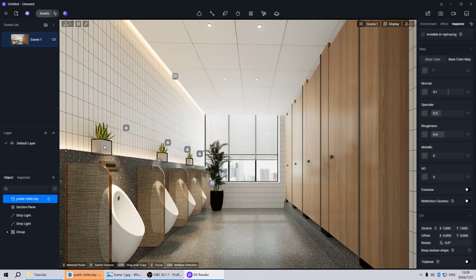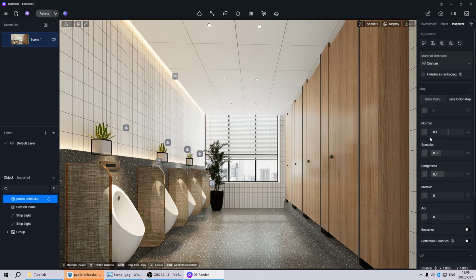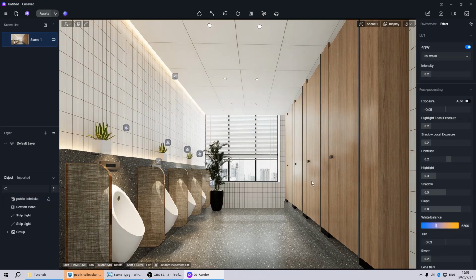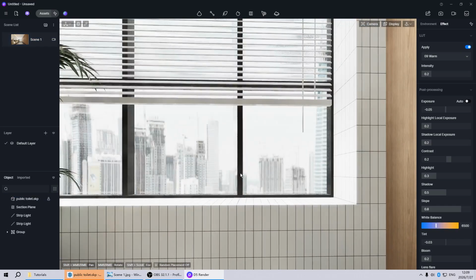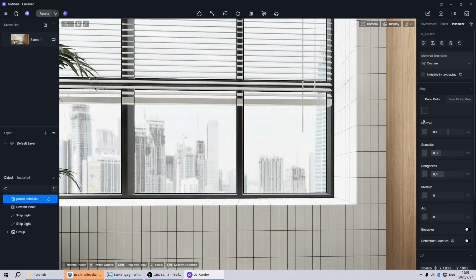Okay, select this base and change the roughness to 0 and base color to brighten it up a little bit. Okay, select the window frame and change the brightness.